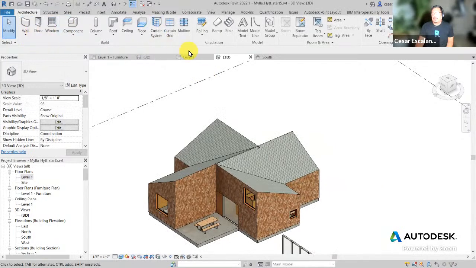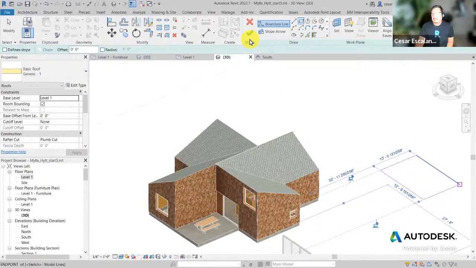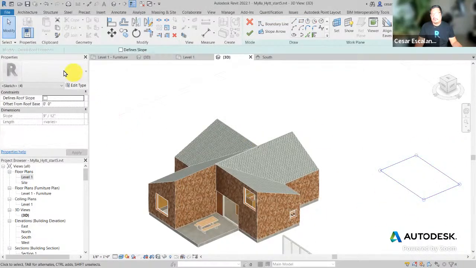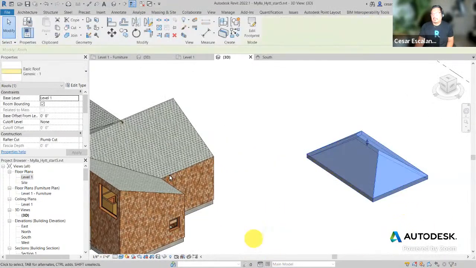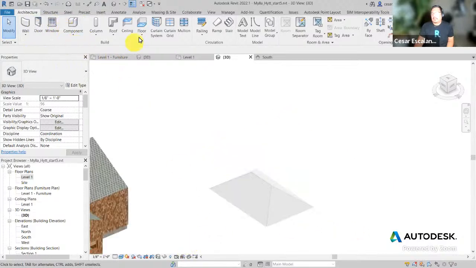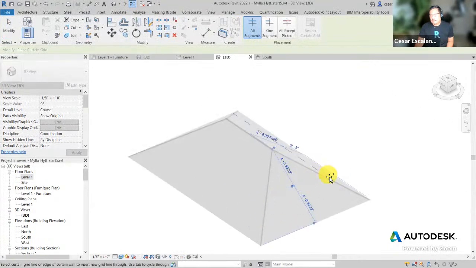If I had another roof, and we're going to talk about roofs, I'm going to refresh the concept of roof in the other class as well. I'm going to quickly create a roof here. Make sure they have slopes. If I want to convert this into storefront, I can do that. It's a slope glazing. And just like I did with the curtain walls, you can create curtain grids and start subdividing it.